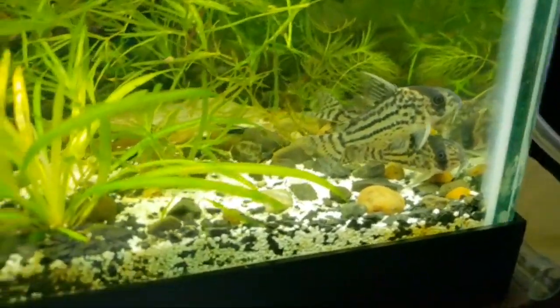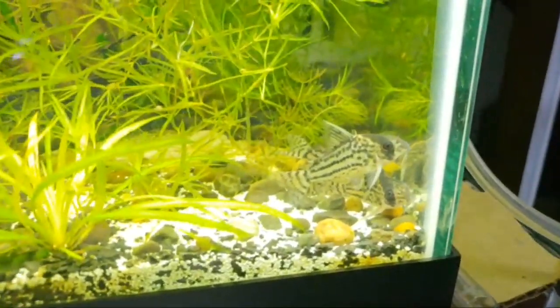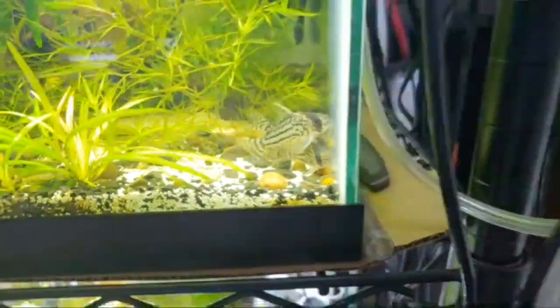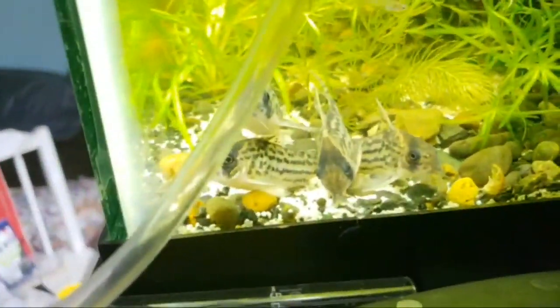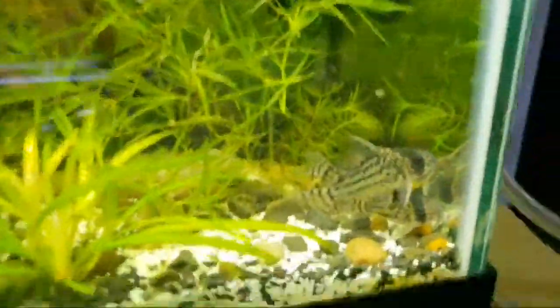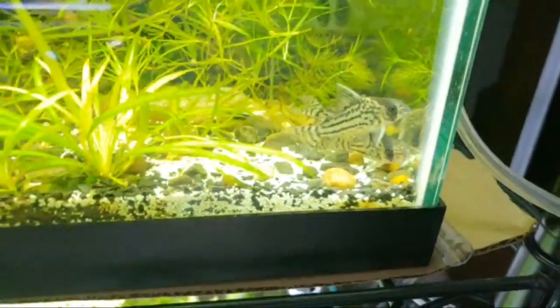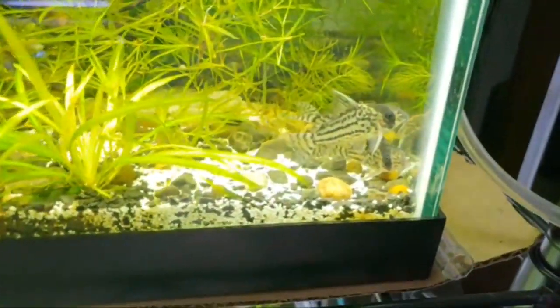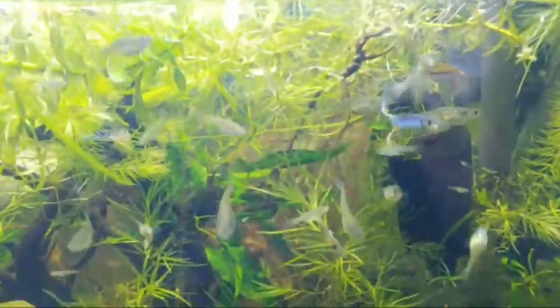Schwartzi, which are kind of an oddball Corydoras. These ones were, 4 were caught in the wild, and they actually made babies. And so they made like 2 babies and then 4 babies. So in any case, I don't want all of them. So I'm going to get rid of like 10 of them or something. I only need a couple.